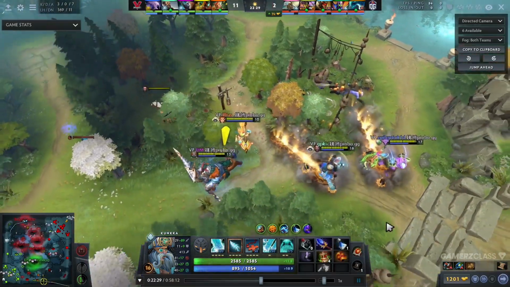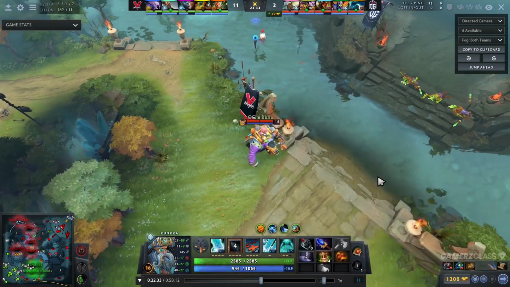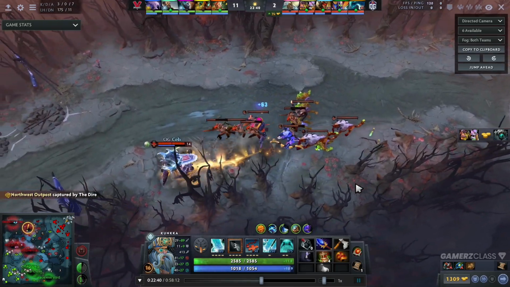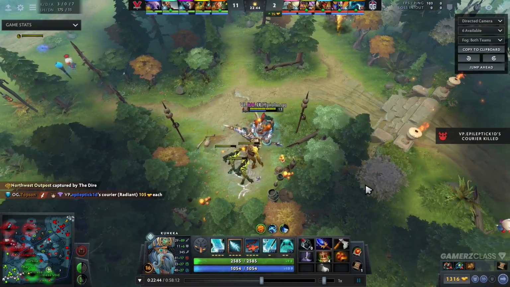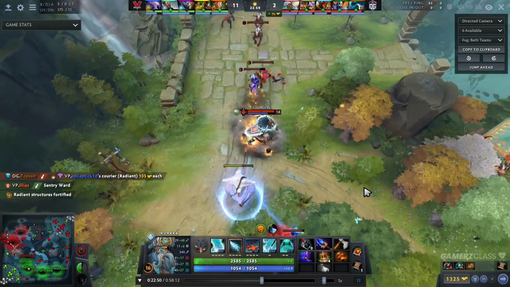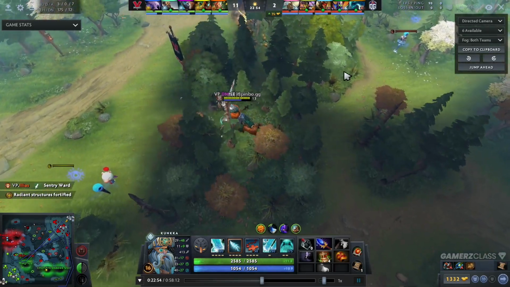And another very important fact is that he needs to hit the item timing on the Spirit Vessel in this game, so he basically trades the wand money for the Urn of Shadows, which is 500 gold versus 800 gold, so he uses the money that he would usually spend on the wand to rush the urn into Vessel.